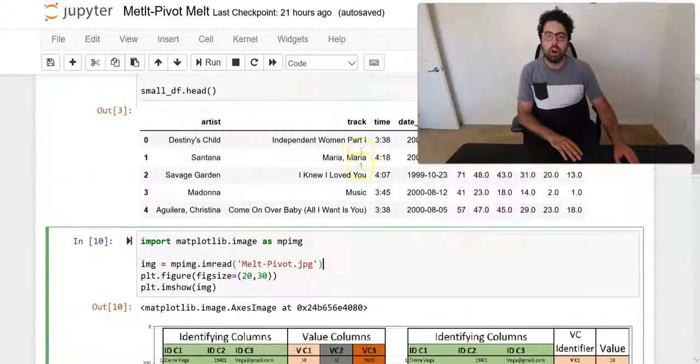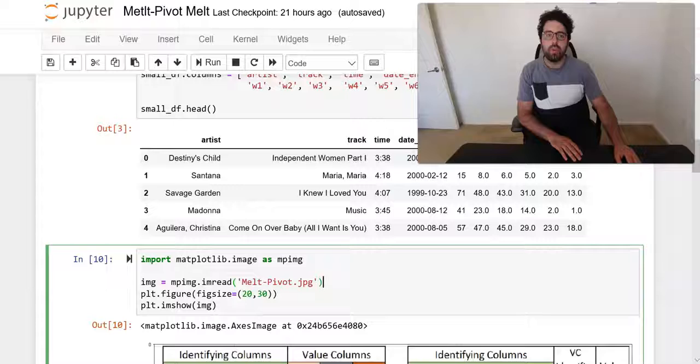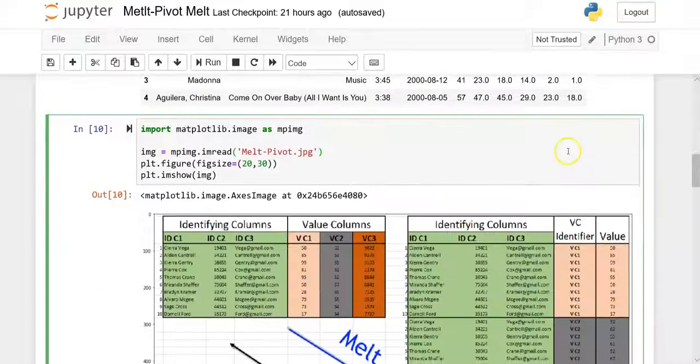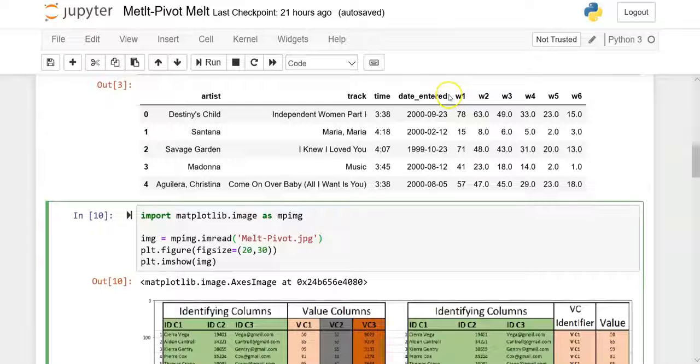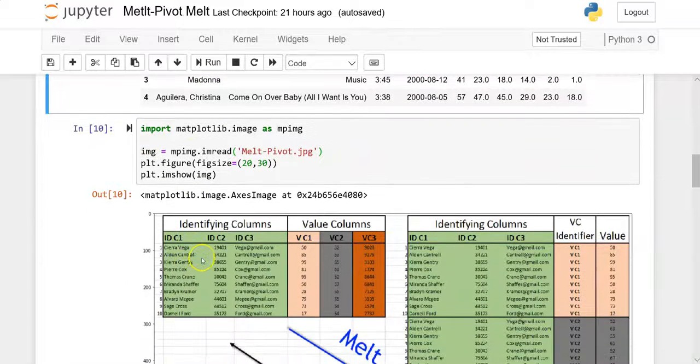If you look at our data, week 1 all the way to week 6 are these value columns that are all about these tracks. Those values are the most important part of this data. But these other columns are identifying columns, describing what those data objects are.